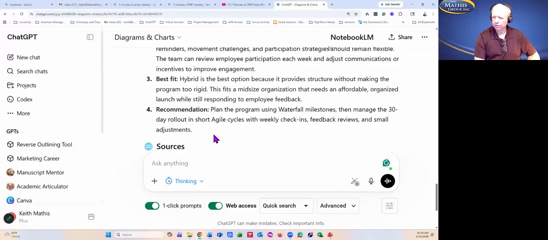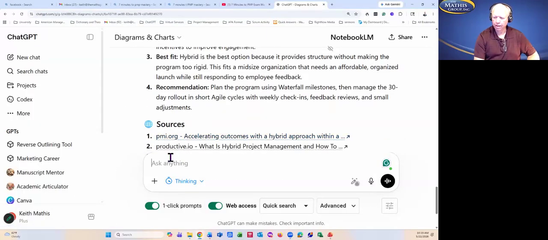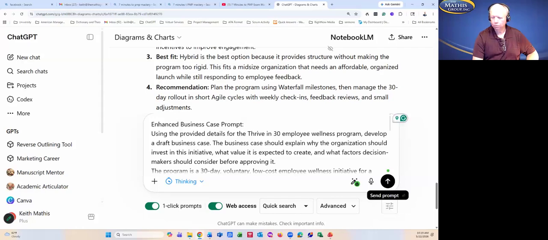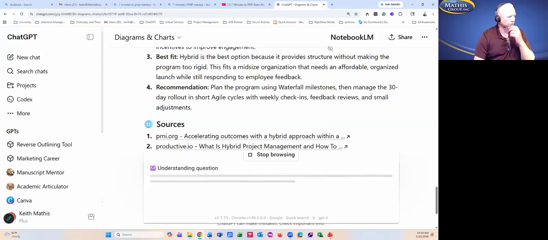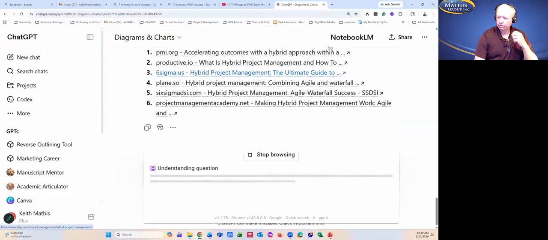So going right back to the tool. And so I've copied everything from the business case all the way up to the extra prompt. I didn't pick that up yet. And so I'm going to go ahead and cut and paste that in, not removing anything. And let's go ahead and let this give us some information on creating a business case, a draft, not a full business case, but a draft. And so that's what you're doing.